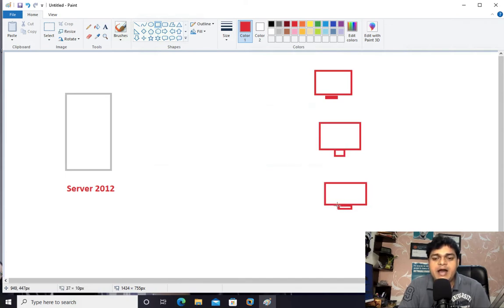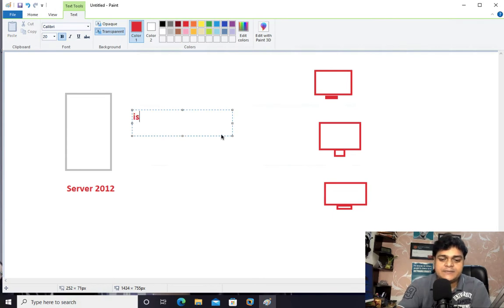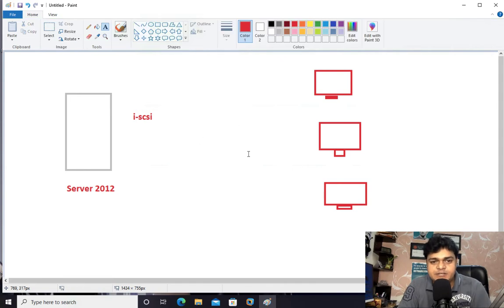With the help of the iSCSI service, we are planning to make a communication between our server and the client machine, and by using iSCSI software or the iSCSI service, we are able to distribute the resources from the server machine to the client.